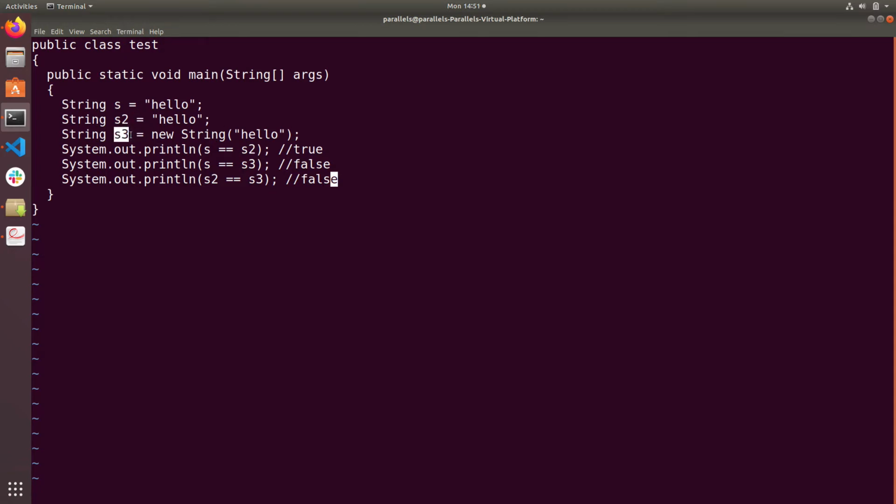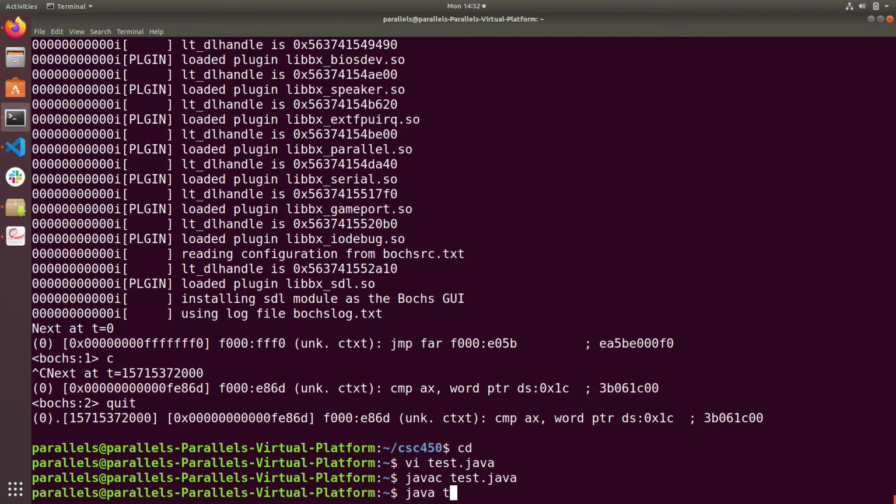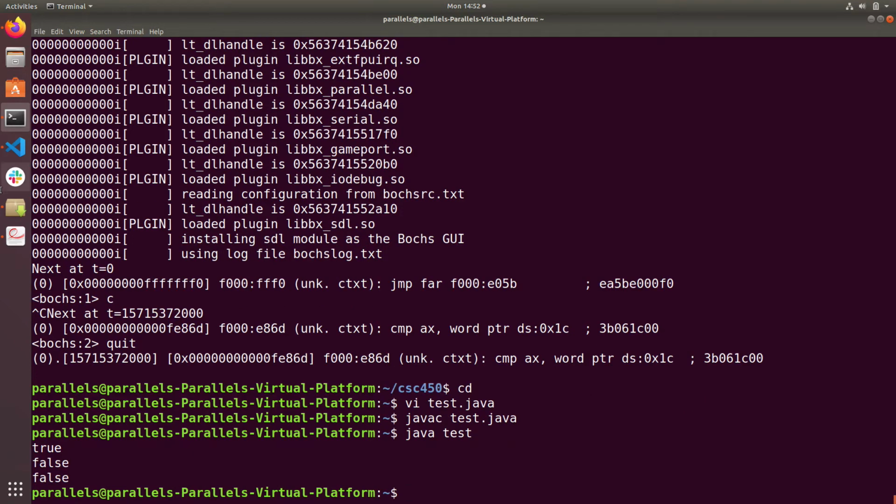When I say s3 is equal to brand new memory that I happen to want to have hello, at this point it's not using string literal space, it's using data space for the user, probably heap space. And it's saying, here's some brand new memory that the user has requested. I need enough memory to hold this guy. So it's going to put that guy there in memory and return to s3 the memory address where that new string was created. So even though it's still the same contents, hello, s3 holds a different memory address than s2. s3 holds a different memory address than s. So there's our true, false, false.